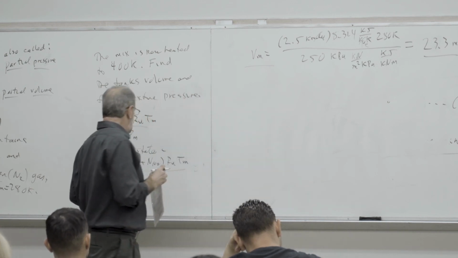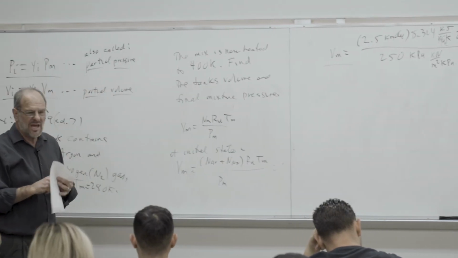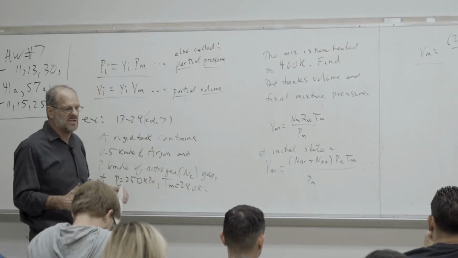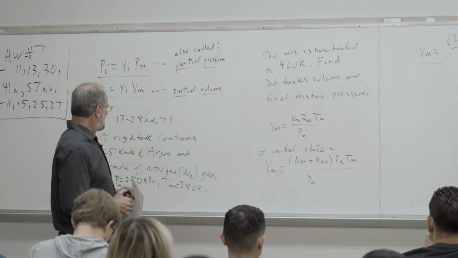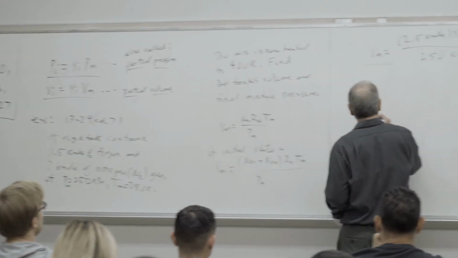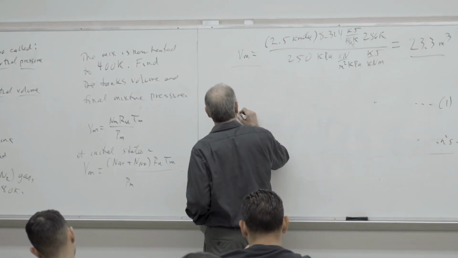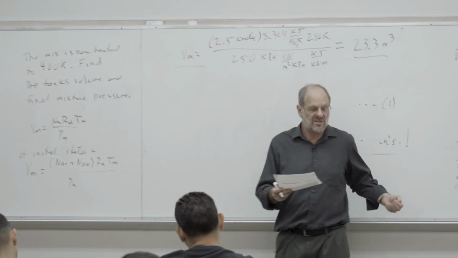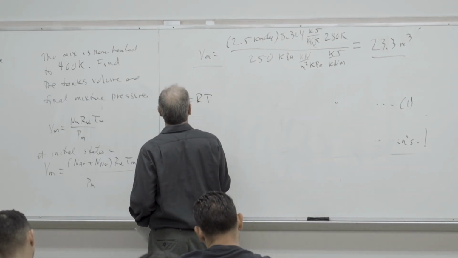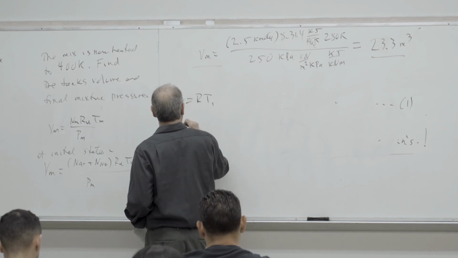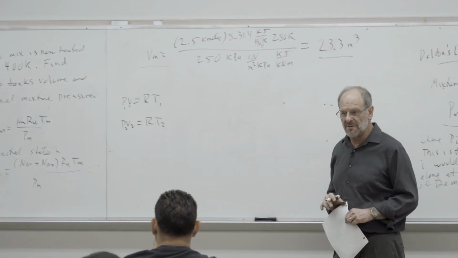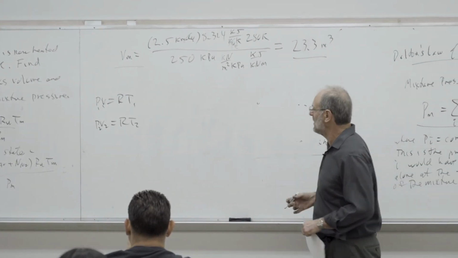Now the question is, how are we going to go through this process? We really haven't even talked about any individual thermodynamic processes. What equation might we even use? Well, as it turns out, we don't need to go through the whole process. We just simply need to use the following relationship. In fact, the relationship we're going to use is the ideal gas equation again. We know that PV equals RT, and this would apply at the initial point, and it would apply at the final point, right? I'll just use 1s and 2s to represent initial and final.